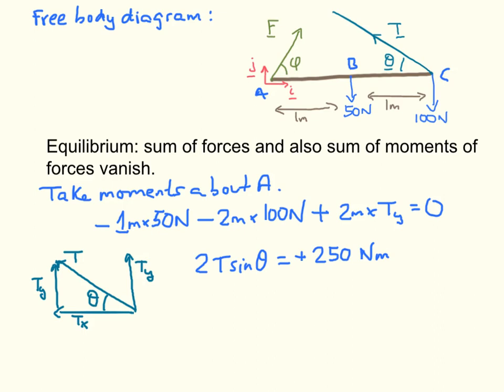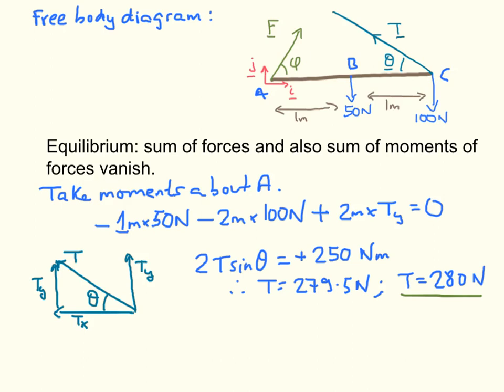So we know what theta is, we can substitute this in, and what we are going to find, if we do that, is that T is 279.5 newtons. The units of meters have cancelled. Remember, this is 2 meters. And so to two significant figures, T is 280 newtons. So that's our answer for that, and remember we know the angle already.